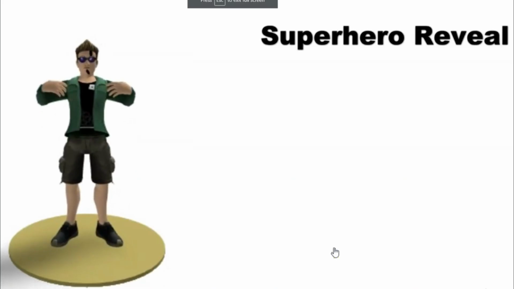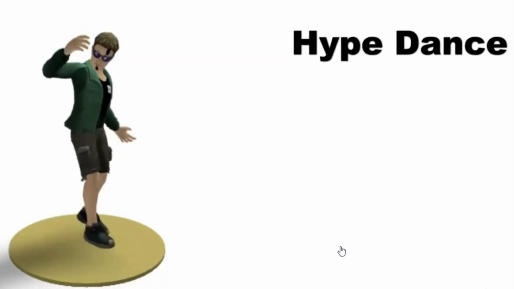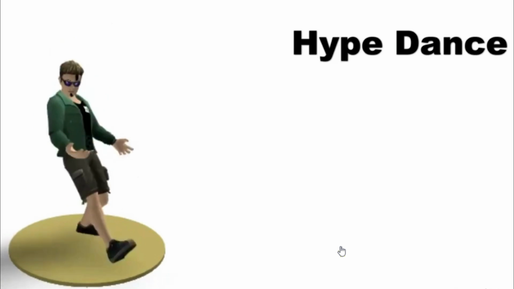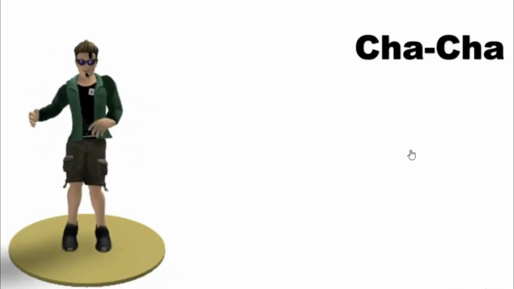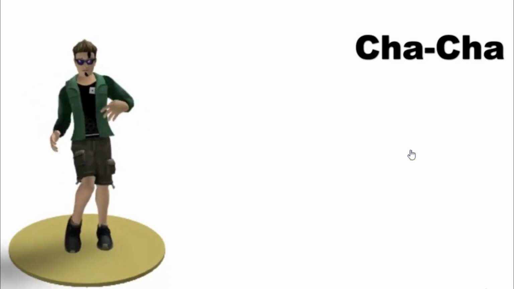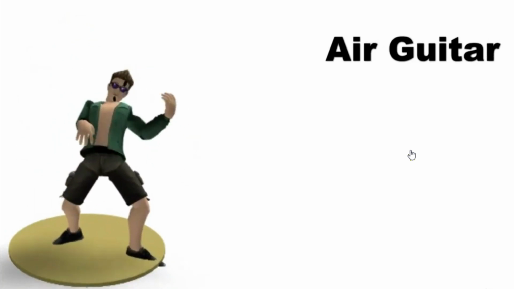All right, so the next topic, check this out. It looks like these guys over at Bloxy News have somehow found these new emotes that we don't see on the catalog yet, but look at these different dances. You've got the cha-cha, you got the little Superman, you've got the hype dance, which did not originate from Fortnite, guys. But I did notice some of these things.